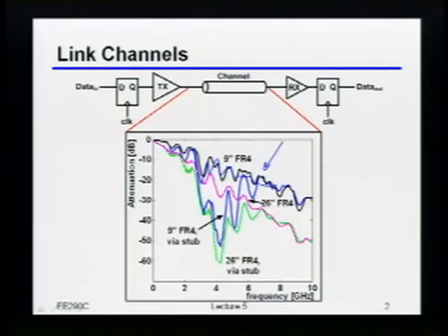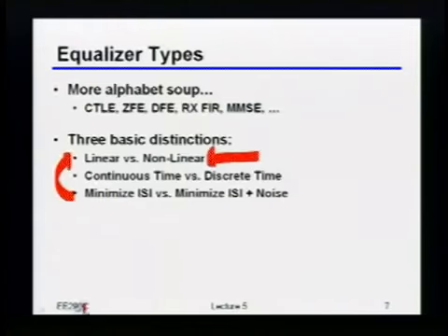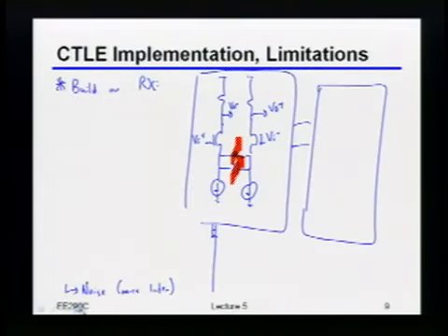Even worse than that, if you had some deep notch like this, now you have to build a very funky analog circuit, which, by the way, the Q of that notch might even be higher than the Q you can get with your on-chip components. So the meta point is that these linear equalizers are very nice as long as you have a simple channel response. But if the channel response starts getting more complicated, let's say it looks something like that, it gets a lot trickier to actually implement that equalizer. Indeed, you could start cascading a bunch of stages and playing with poles and zeros and doing feedbacks and all kinds of stuff like that, but at some point it just gets painful.